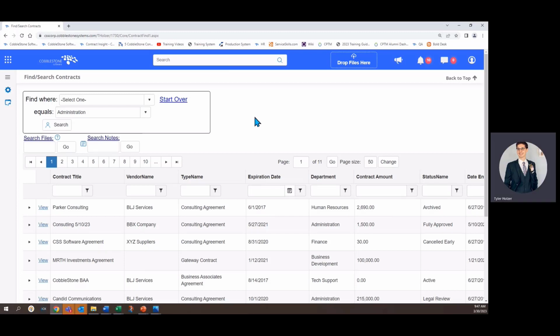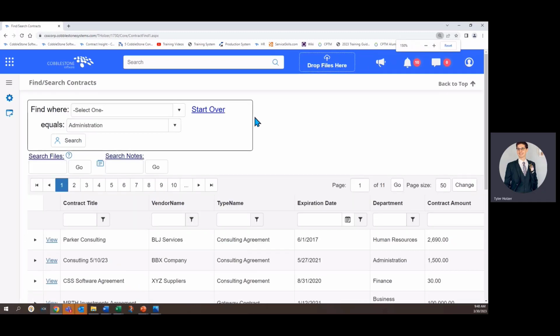Okay. So those are the two primary options for searching contracts. Now, I said at the beginning I'm going to cover like 2.5 options. Let's go talk about that half right now. That half is going to be using ad hoc reports. And I say it's half because we are going to be covering ad hoc reports in more detail in a later video. We're just briefly introducing them here in terms of searching.